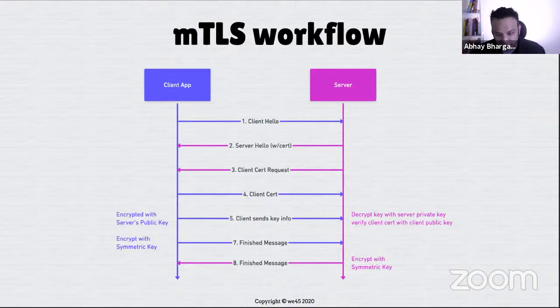That's why it's machine to machine. That's why I spoke about that, or service to service. So mutual TLS works like this, right? Basically it's a two-way verification that happens, and only after that two-way verification is completely set up, only then can they start communicating in an authenticated way.